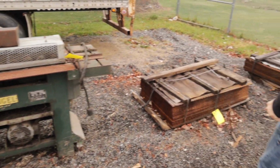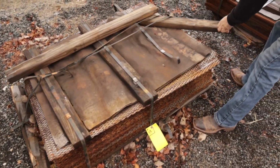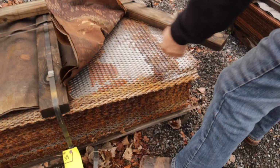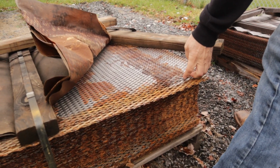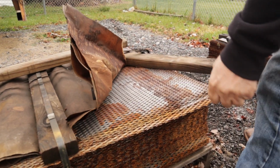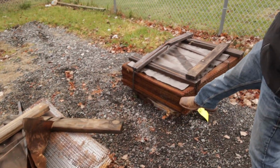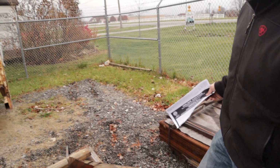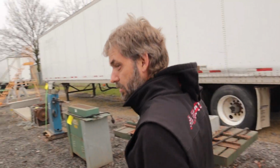And then this right here, we've got 2 pallets of expandable metal. So if you can see this right here, if you've got any projects you need sheeting of expandable metal, I think these have like 170 sheets a pallet. So there's 2 pallets full of them right there of the expandable metal. So if you're in that business, we need something like that.